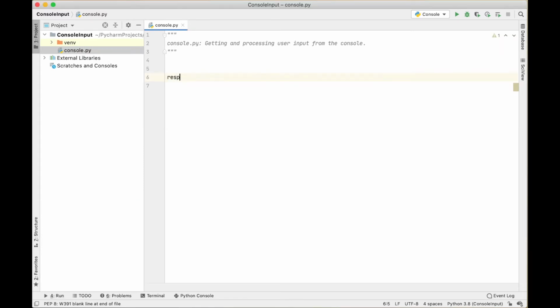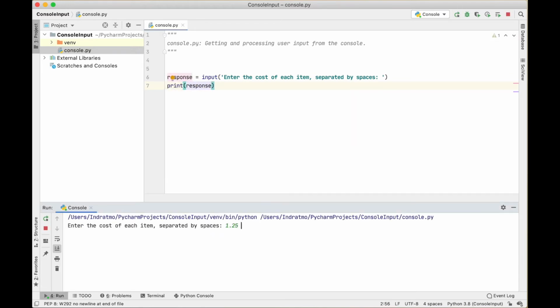Let's see another example of how to parse a string from user input. In this scenario, we ask the user to enter the cost of each item bought separated by spaces. The input function returns these items as a single string. To compute the total, we need to extract individual items.